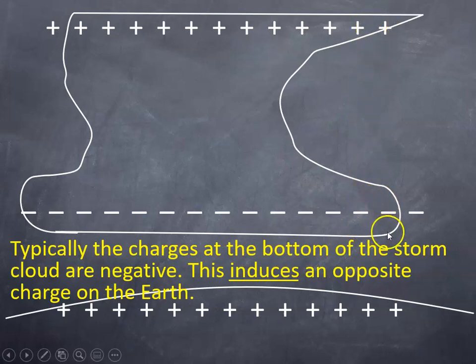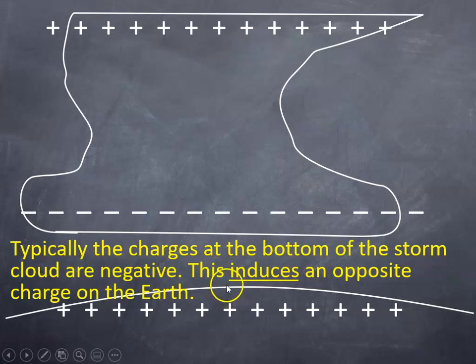But the same thing can also happen on the ground. When you have this big amount of negative charge at the bottom of the cloud, it ends up chasing away the like negative charges from the ground, inducing positive charges underneath the thundercloud. And this will create a strong electric field. And once the electric field becomes strong enough, again, the air becomes ionized. We call this dielectric breakdown. And once this dielectric breakdown occurs, you end up getting negative charges starting to stream off from the bottom of the cloud to eventually connect to the ground.